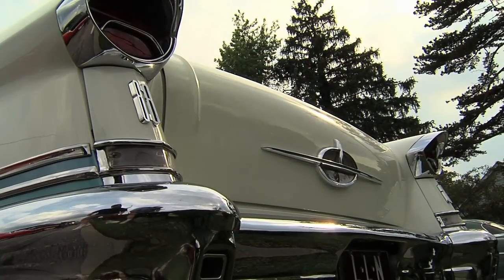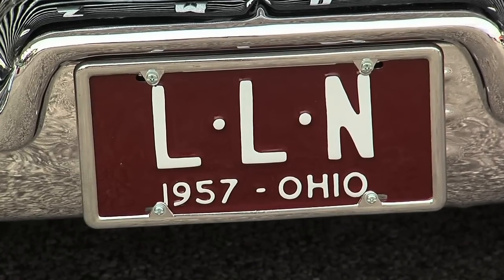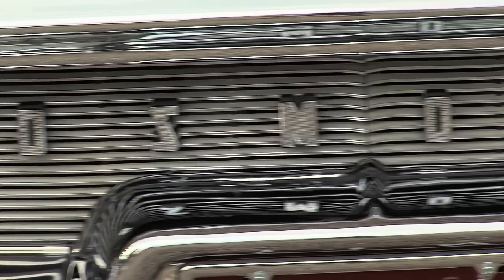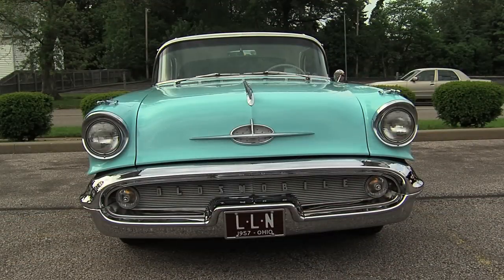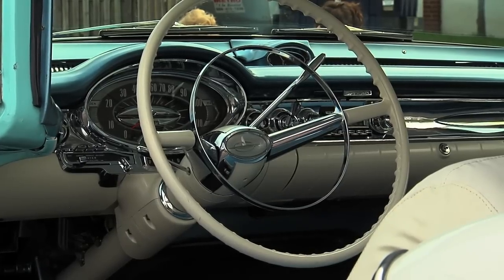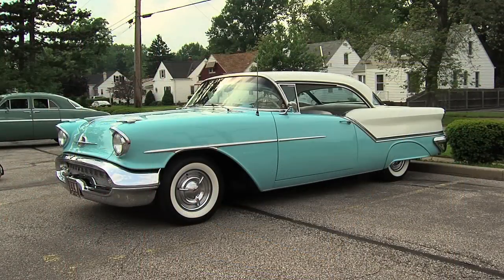Your '57 Olds has some special '57 license plates on it. Yeah, my father — his first name was Leonard. He tried to get L-E-N but he couldn't, so he had Columbus send him L-L-N, and he's had that plate since the late '50s. I dug out the '57 ones, got them painted up, and put them on the car. My dad always was an Oldsmobile man — in fact, he bought one of these new back in '57. It was a gray and white. I vaguely remember it as a kid. You sold one before — what are you going to do with this one? I'm not selling this one. No way. This will be around for a long, long time.